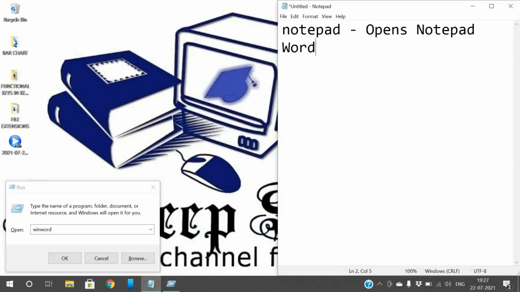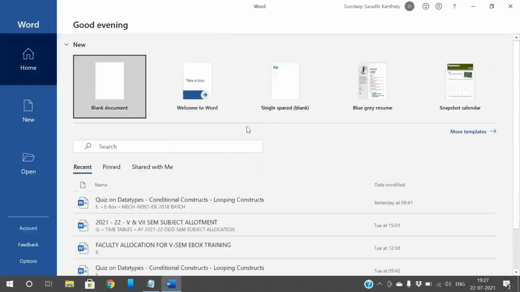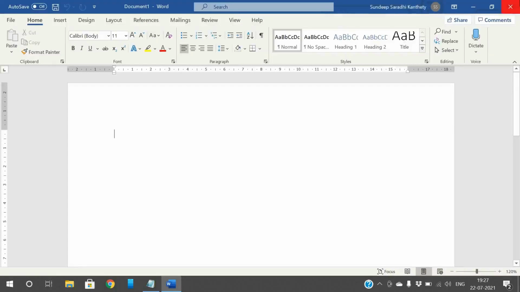If you want to open a Word document, just type winword. So it opens a Word document. See, I have given winword, so that Word document will be opened here.